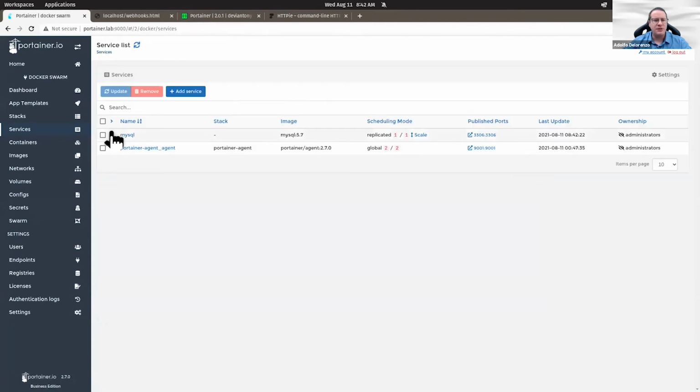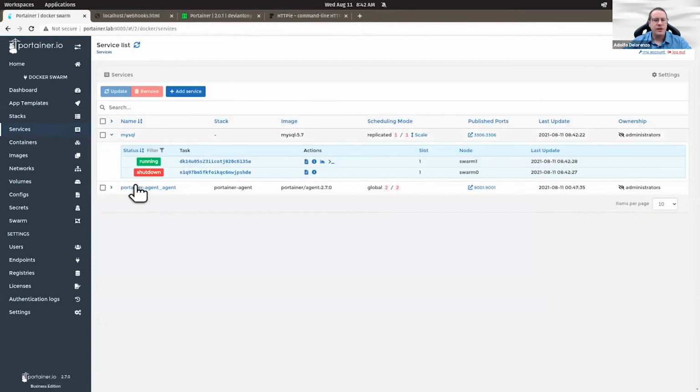And let's see what happens on the service. You see what it did, it shut down the previous image, and it redeployed this image using the same tag. And you can even notice, to keep me truthful, that it even changed the node. So it went from node 0 to node swarm 1, and it redeployed this image, right?